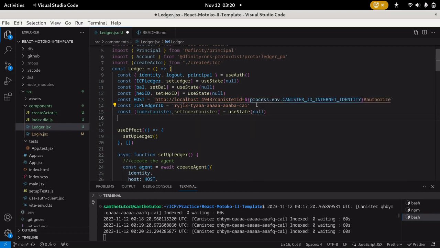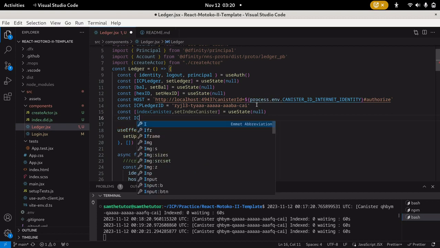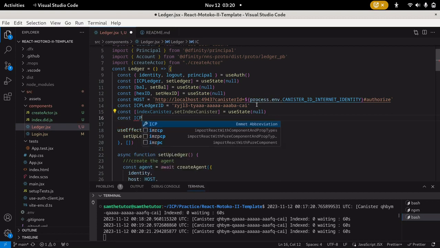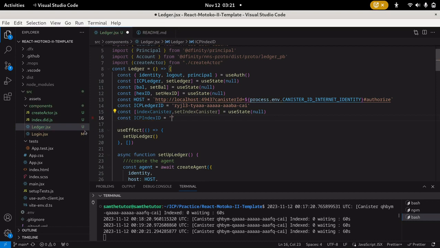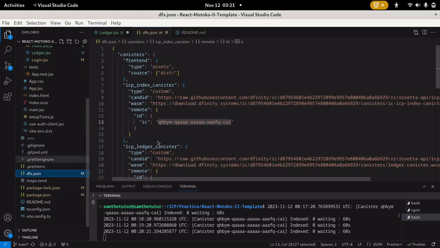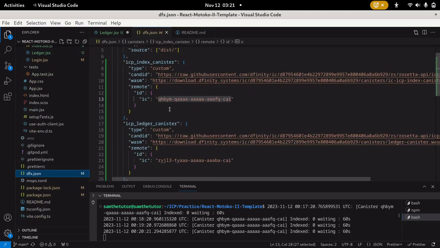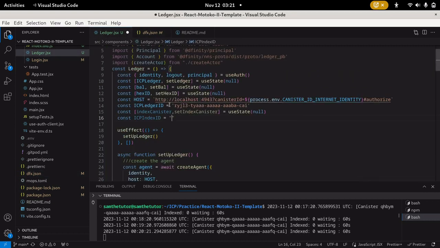Then the other thing I want is to create a new variable to hold the ID of the index canister, which I can just come to the dfx.json and copy, the canister ID for the index canister.